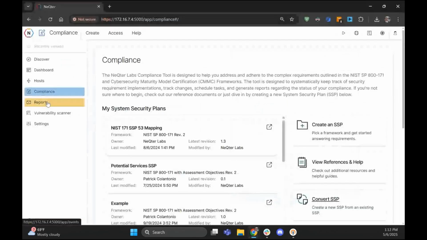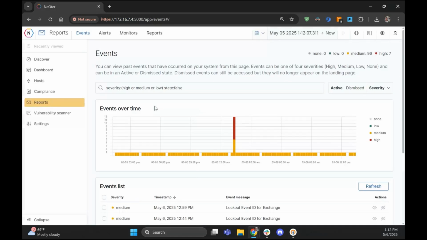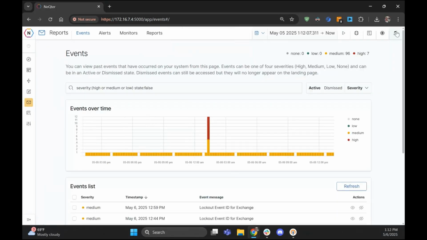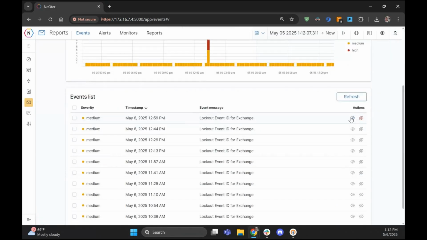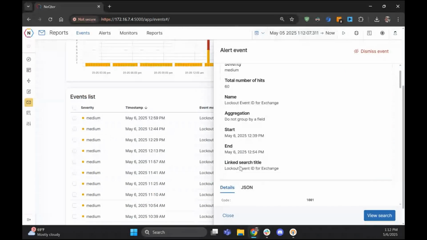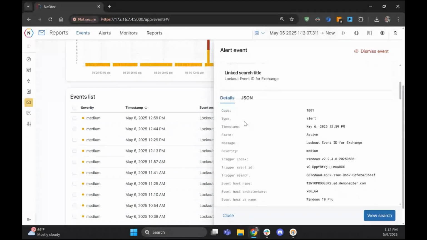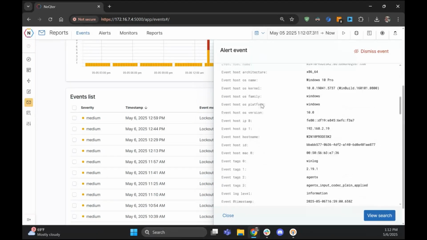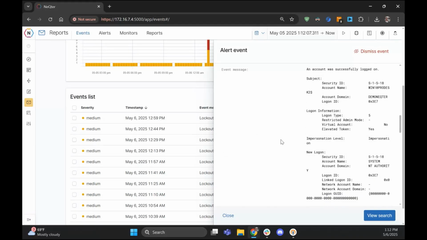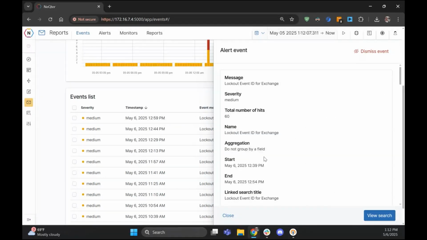So if I go into reports and I look at the alerts here, okay, there. We can click on the eyeball. So I have the summary here. Obviously, if you have an aggregation or if it's grouped by a field, it will get ID'd there. And then, of course, all of the different fields that we had before are going to be listed, but it gives you that nice summary at the top.